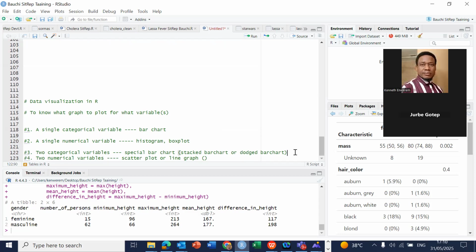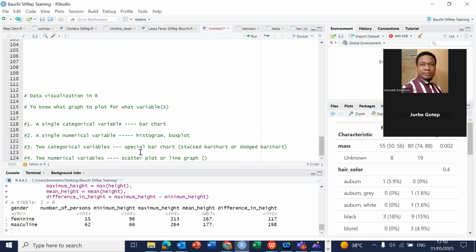If you want to plot two categorical variables, so let's assume you want to plot gender by marital status, for example. I'm just giving an example. Or let me use something that is common to diseases. Let's say you want to see disease outcomes, whether the person is alive or dead or unknown.